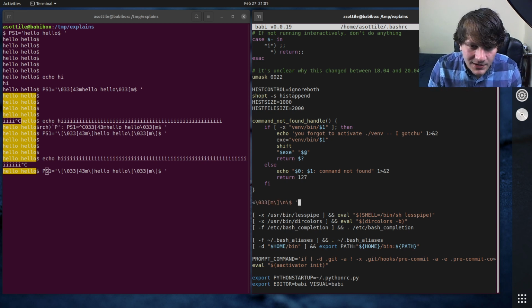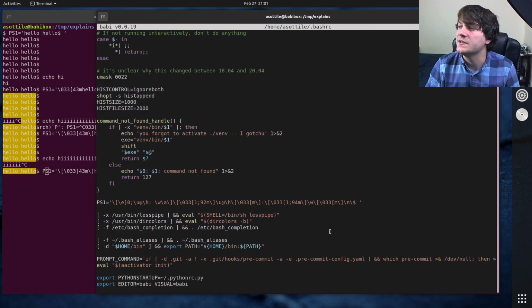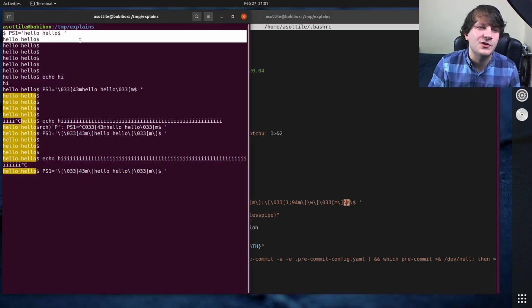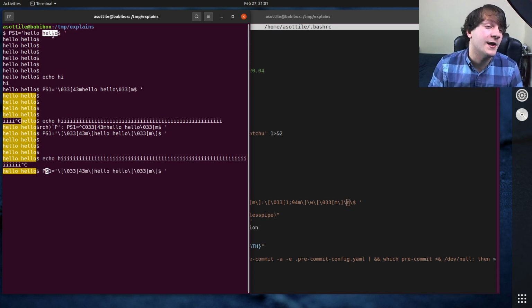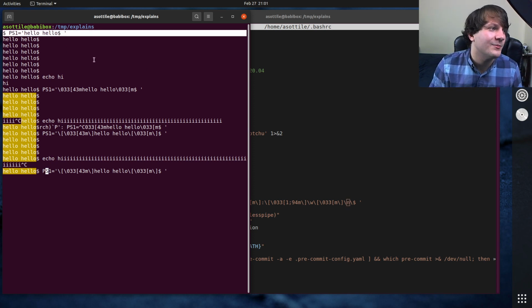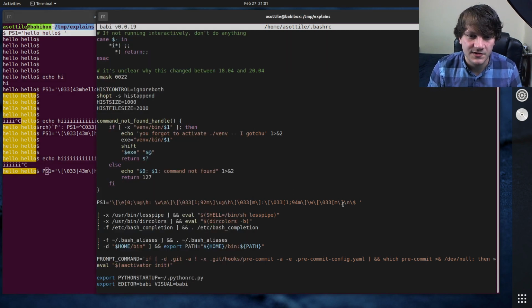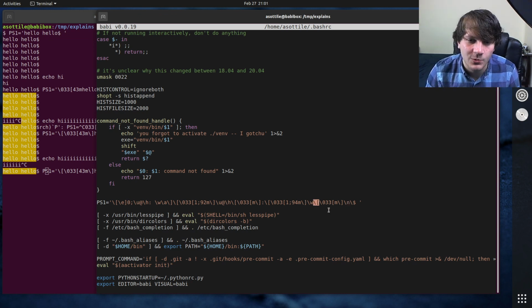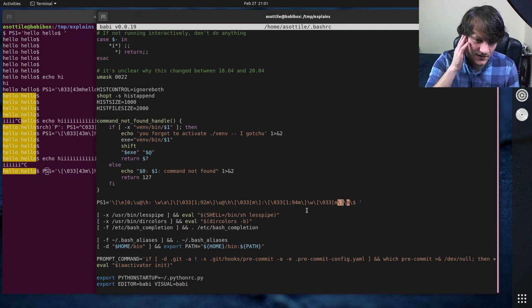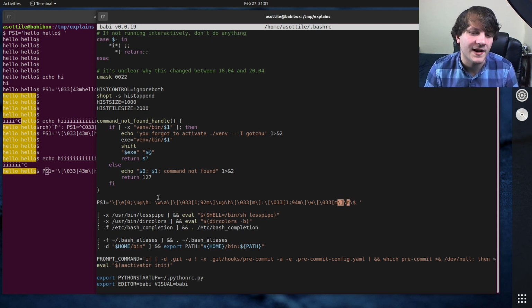But the important part here is this new line at the end of the shell prompt. I'll make this window wider so we can see the whole thing at once. I did this so that it's a lot easier for you to see the commands when I make videos. I originally did this for Twitch, and my chat wanted to see commands, and when I didn't do this, they wrapped almost always. This makes it so they don't wrap as often. So that's why I put this new line in here. But you can see here that same pattern with the escaped square brackets to avoid wrapping.